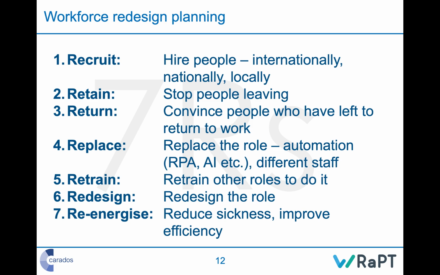The first thing you can do is recruit people. That's the traditional one. Bring them in. You can retain people you think are leaving. You can convince people who have left to return to work. Did a lot of that in nursing back in the early 2000s. You can replace the role entirely, largely through automation, or just taking the entire task out because it's not needed. Robotic process automation is a great tool worth looking up. AI.